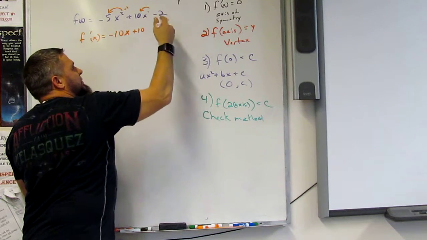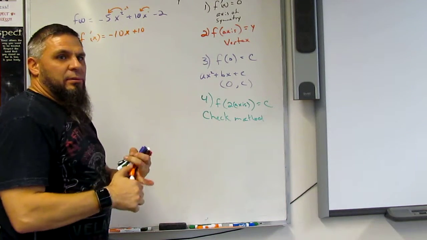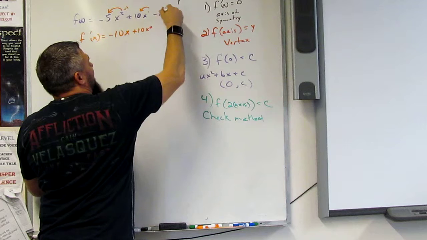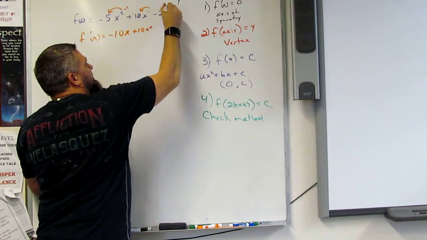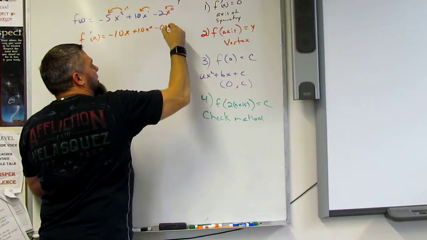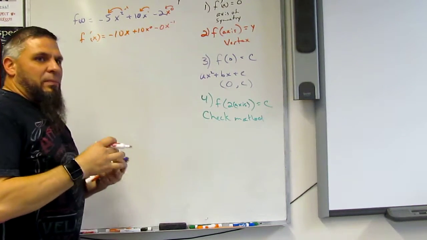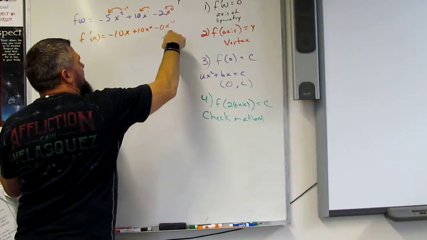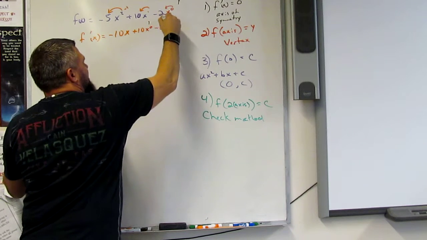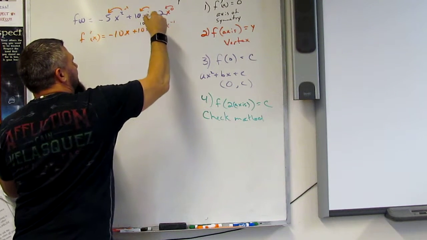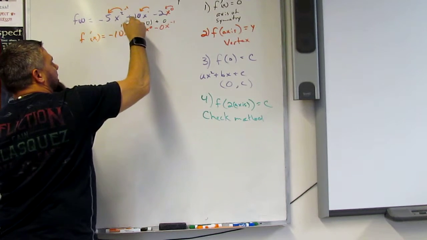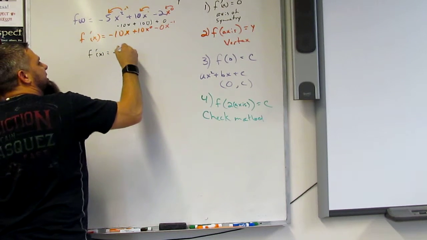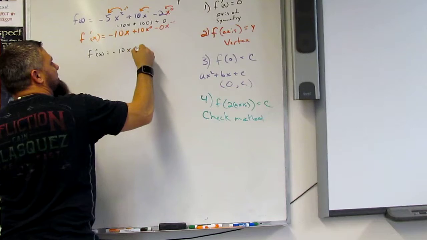1 from 1 is 0, so it's really x to the 0, right? So this is really x to the 0. This already has x to the 0, so 0 times 2 is 0, and x to the negative 1. But see, what happens is this goes away. This is just 1, right? This is just 0. So it's just 1 times 10 plus 0, and 10x plus that. So f prime of x is equal to negative 10x plus 10.